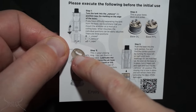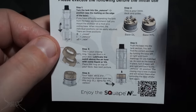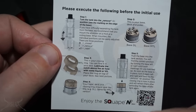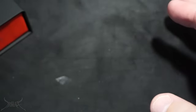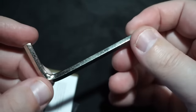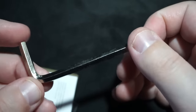One thing worth noting that's not on the box is how to get the insert out of the actual tank. Once you set it, you forget it — there's no other reason to change it unless you're converting from direct lung to mouth-to-lung. Inside the box you get a piece of paper, always a nice box, the top insert, some reading material, and an absolutely humongous Allen key.